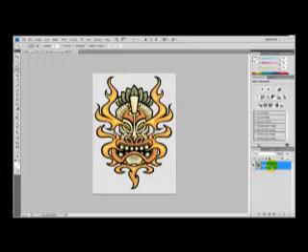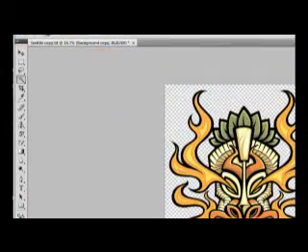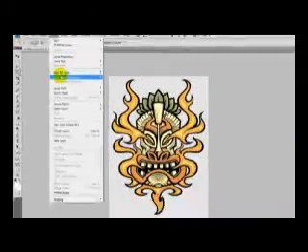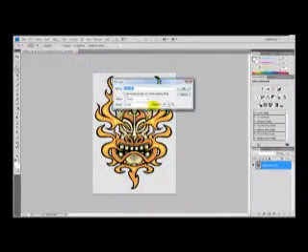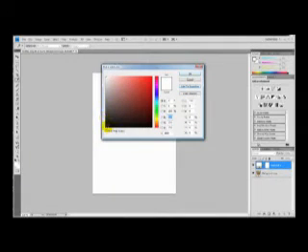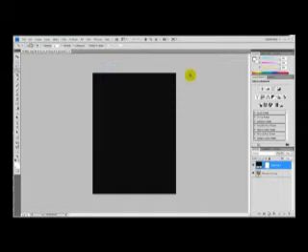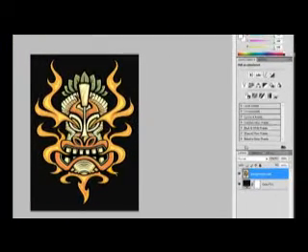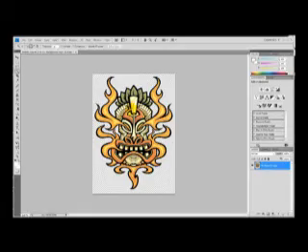Once again, if I want to, I can come over to Layer and add a black background by going to New Fill Layer, Solid Color, OK, select black, click OK. Now I'm going to go over to my layers and move this one up again so I can see what it looks like. Make sure I didn't miss any little bits of white. I don't need this layer anymore, so I'm going to delete it, highlight it, and click on the trash can. And what that shows me now is my transparent background.